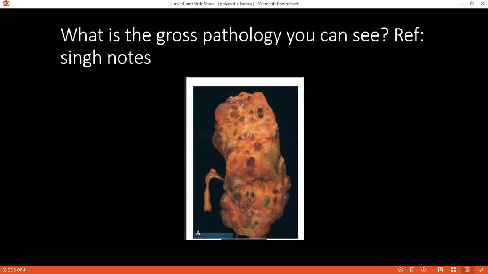Polycystic kidney disease in children and polycystic kidney disease in adults. Ma'am, the presentation will be different. The patient will complain of generalized back pain, lower abdominal pain, and there will be an irregular mass which will be palpable per abdomen. He can present with supporting symptoms such as hypertension, and features suggestive of uremia. There could be infection. There's a greater chance of renal failure secondary to acute kidney infection as such. All right.